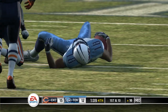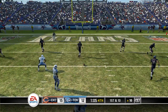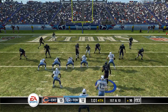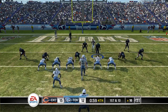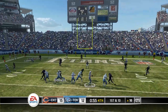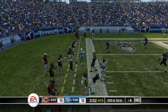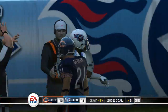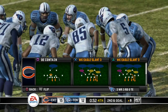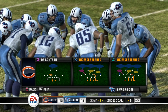He brings in the deep throw. This guy's arm is really something, isn't it? He's not afraid to make any throw at any time. Dumps it out left. Short gain on that play. This allows you to play your ends out wide, containing the quarterback, keeping him from running to the outside and stretching the defense.